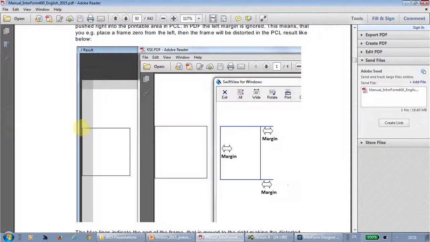So for instance, if you insert a frame in the designer that is crossing this unprintable line, then in PDF it will look fine, but in PCL you may notice that a frame will be somewhat distorted because it will move the elements of the frame right until they actually fit into the printable area.